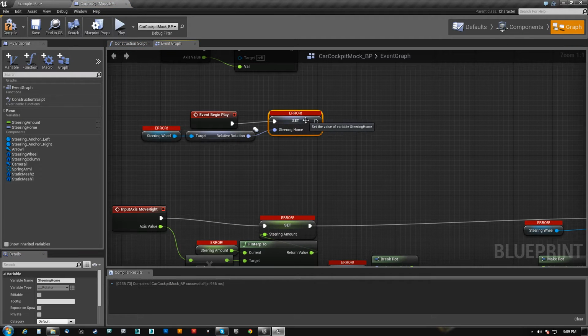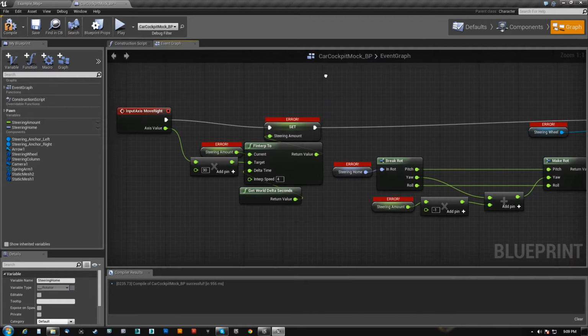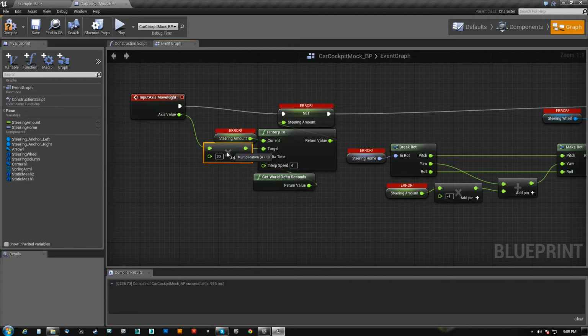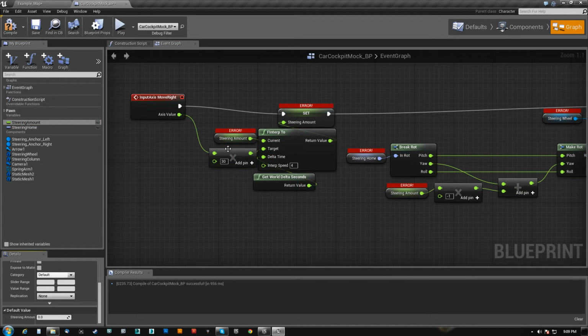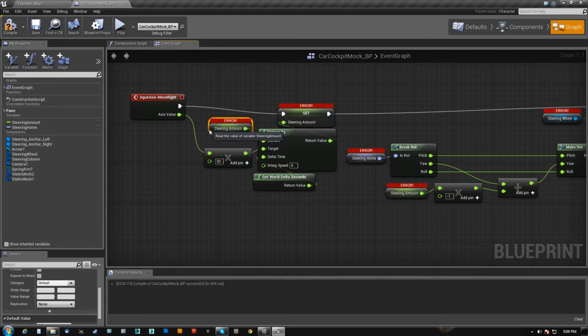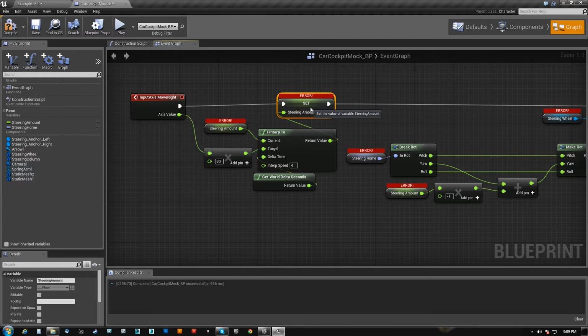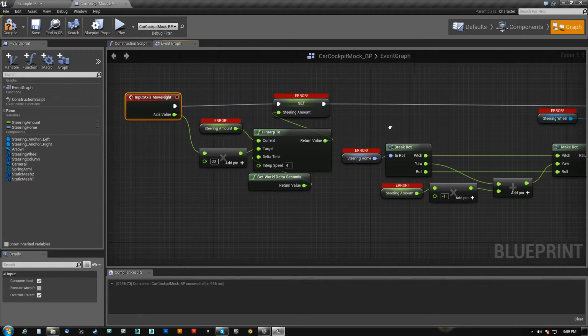So I store that on begin play so I can have a home variable, which is called steering home. And then basically this is A and D, move right. We multiply the input by the steering amount. Sorry, actually no, steering amount is our live variable. I just hard coded it here. This should be like max turning. If you were going to promote this, this is the maximum that the steering wheel can go. Because remember, if I press A, this comes out as -1. If I press D, this comes out as +1. So it's either going to be -30 or +30. So we're going to interpolate the variable back and forth to that with a relatively quick speed and set that constantly. Axes do tick all the time.